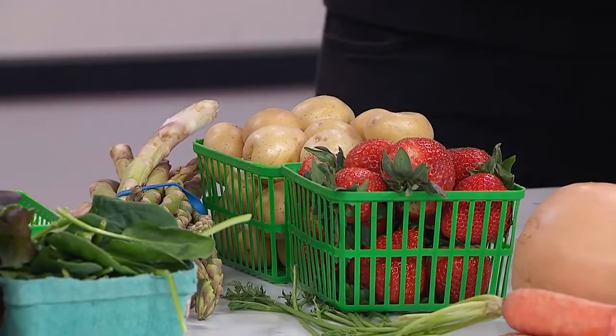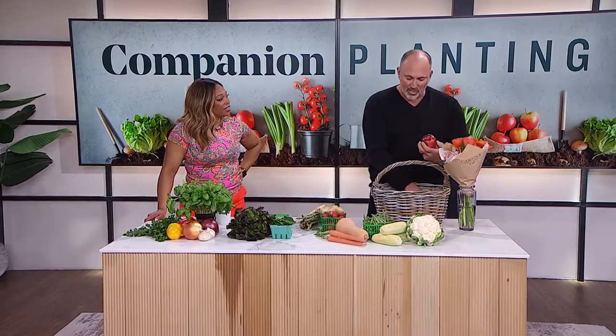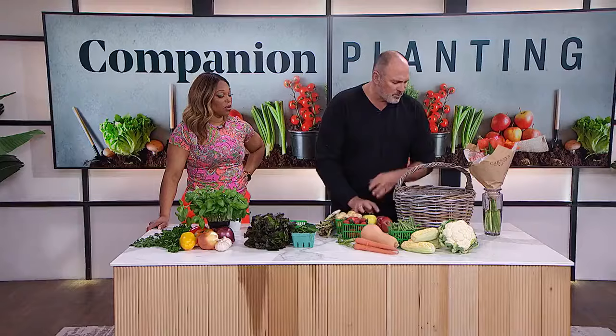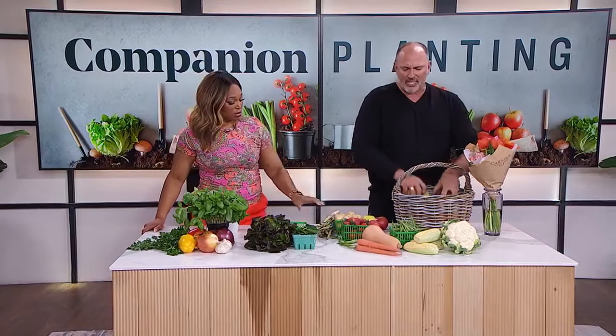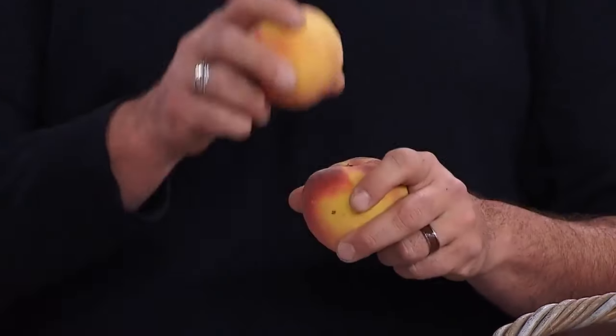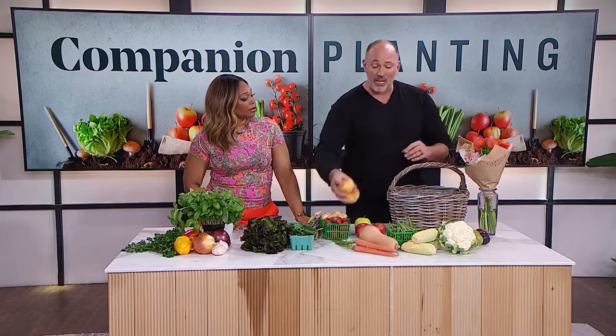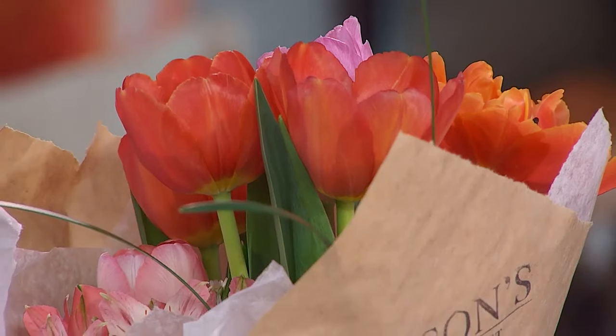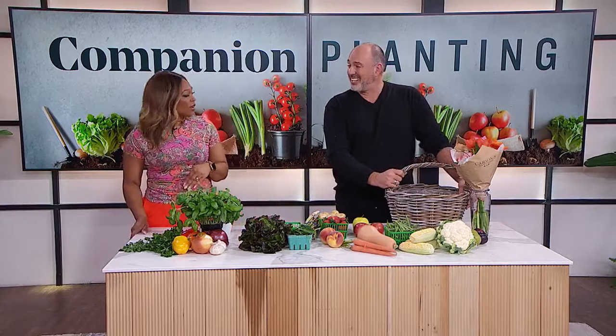When it comes to fruit, we're starting to see more and more people growing fruit at home. Apples — the key to apples is to plant another variety beside them, because multiple varieties promote extra growth. Plums, pears — these guys just want to hang out by themselves; they're totally fine, a bunch of introverts. We're also starting to see more people growing peaches across the country. Peaches go great with apricots and nectarines because they bloom at the same time. And speaking of flowers, make sure you put flowers in your garden — they bring in more pollinators, and more pollinators means more produce to share with the community. So flowers with the food, absolutely.